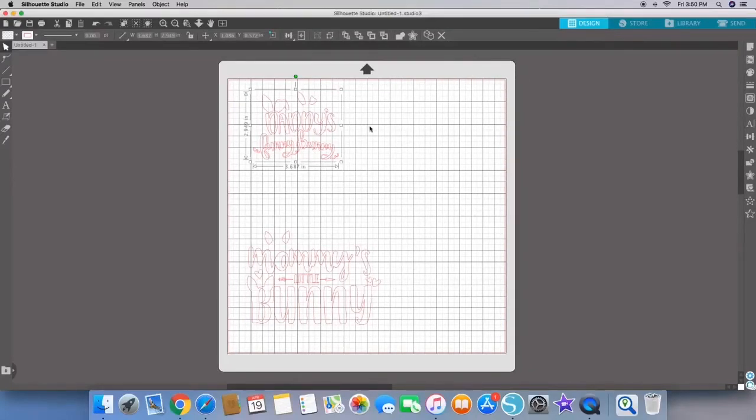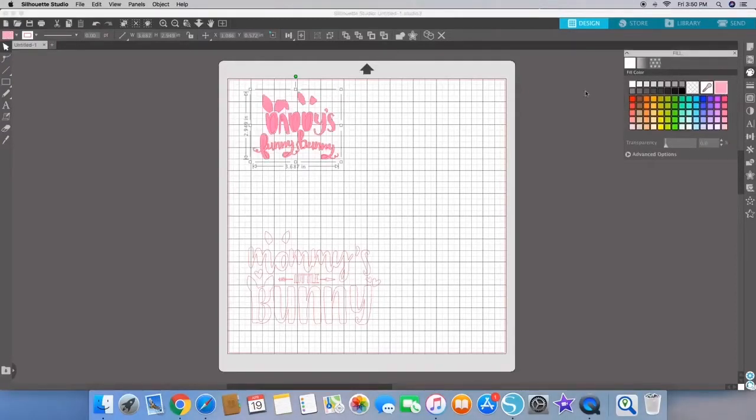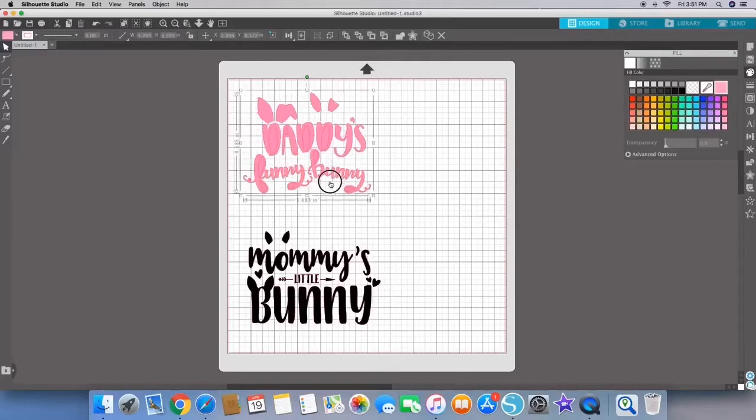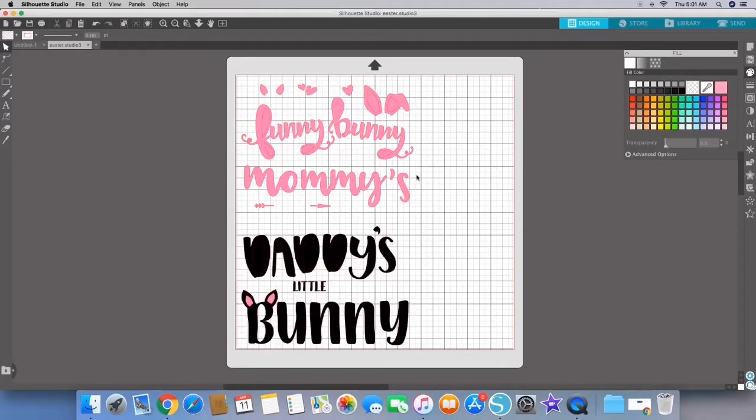So if you want to make adjustment on the size, on the ears, or even the little details on the design, you could ungroup this design. But what I'm gonna do here is just fill the colors, because I'm gonna be using two colors for vinyl, the material, the black and the pink. So I want to make sure all the colors are grouped accordingly, because I want to cut this design at once. So this is what it looks like. I grouped them according to the color of the vinyl that I'm gonna use. But then as you put it on the shirt, you gotta arrange them according to the design.